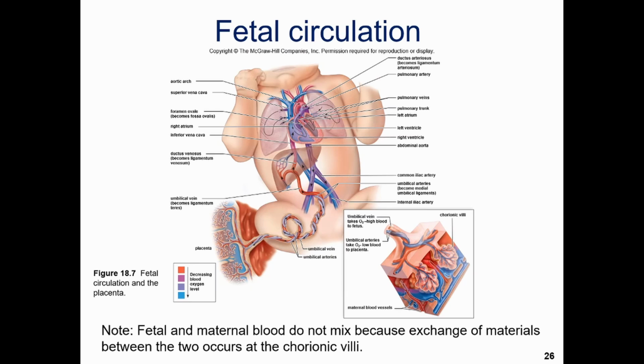We also make note that the mother's blood and the fetus's blood do not mix. Instead, diffusion across this space goes from the mother's bloodstream to the fetus's bloodstream. We don't ever actually mix the blood together. This is why we can have a fetus with one blood type, and the mother can have a different blood type, and it's relatively safe during pregnancy. The only time it would be dangerous is if the mother has developed antibodies against an Rh positive baby when she's Rh negative. But even then, that will only happen when she has her second baby, not the first.